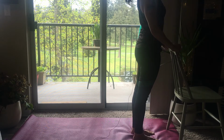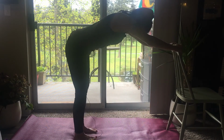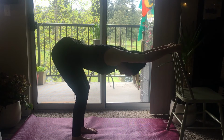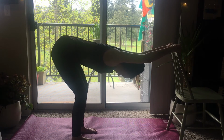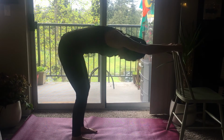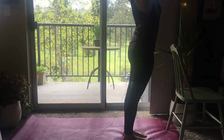And exhale. Hinge at the hips. Bend the knees. And we're just going to walk the feet back, modified dog. Bending the knees. Stretching the hips back. Coming into the opposite of the back bend here. Next breath, gently walk the feet back and towards the chair. And we've got one more sequence and then we're final stretching.